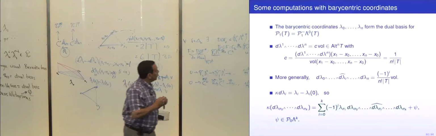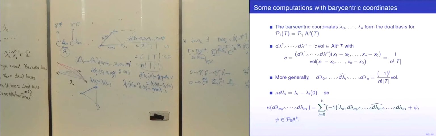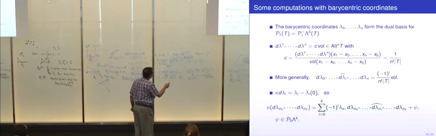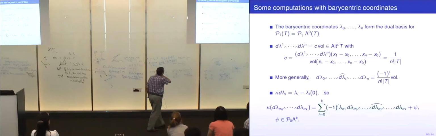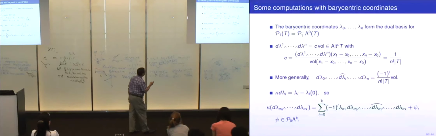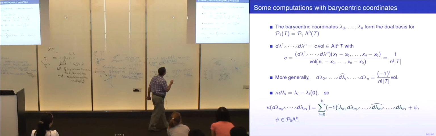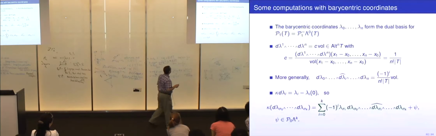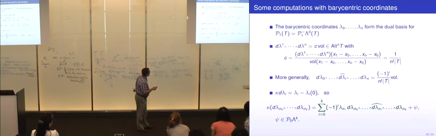And so that all leads to, we take the ratio of those two quantities, that's the C I have to put here. And so now we've done the calculation. The wedge of d lambda 1 through d lambda n, all the d lambdas, but you throw away the first one, the 0 one, is 1 over n factorial, times the volume of T, times the volume form. Of course, you didn't have to throw away the 0 one. You could have thrown away the first one or the second one or the third one. You get the same formula with a negative 1 to the I.